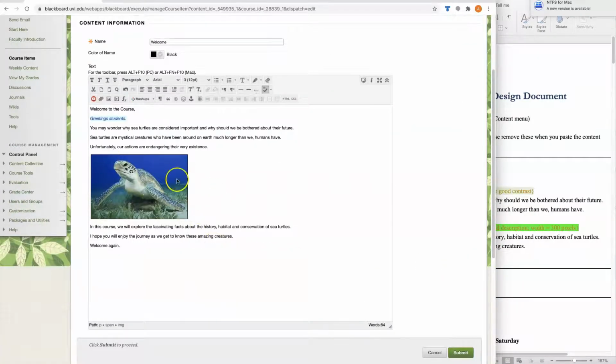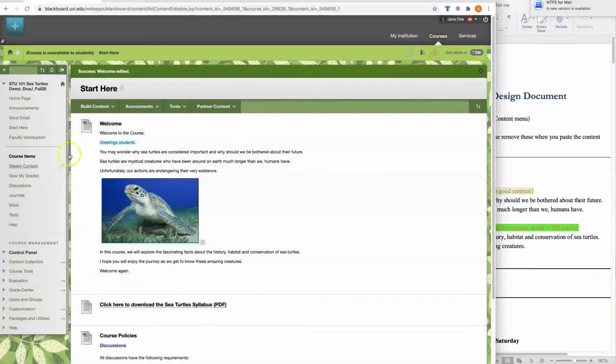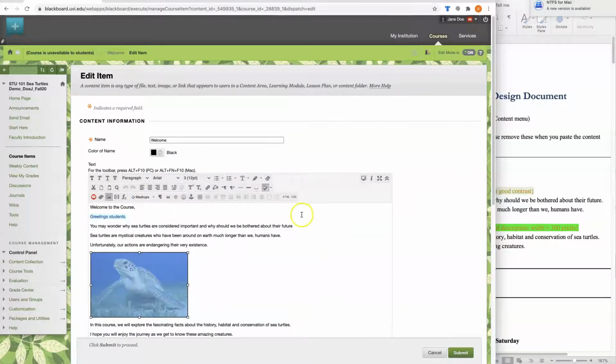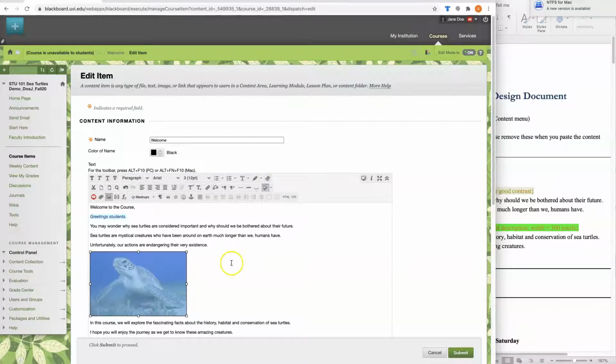Once I'm comfortable with the way the image is showing up, I can click submit, and I have now set up this item to display the image. Now you might notice that there's a blue band below the image. So what I'm going to do now is select the image, and just as we have done this before with text that we brought in from Microsoft Word, I can remove the formatting.